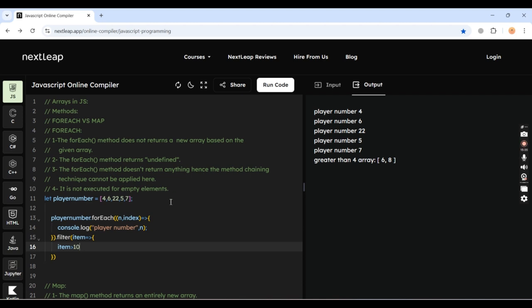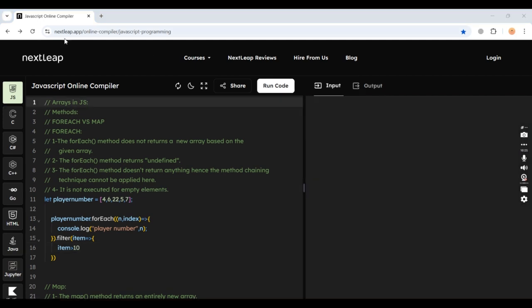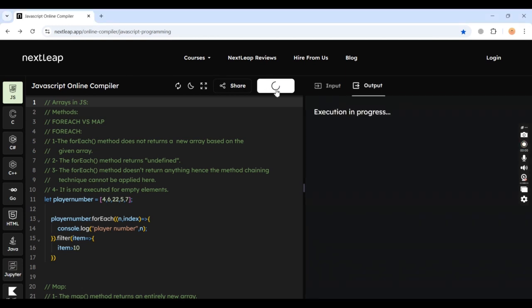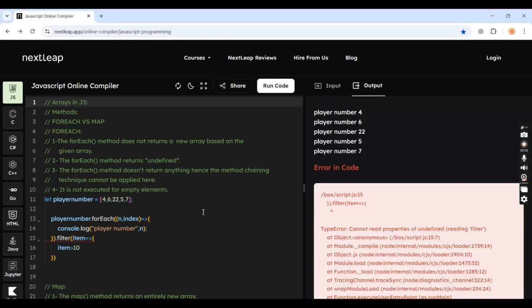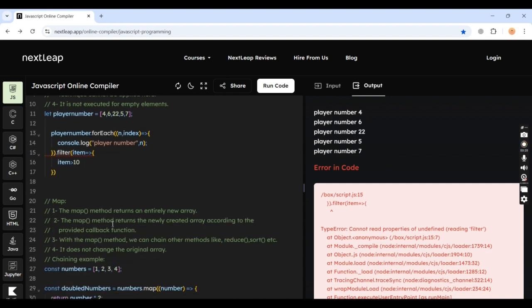So we will see what error it produces, and it is sure that it will produce an error and will not allow us to chain on the forEach method. All right, cannot read properties of undefined, reading filter, because it is not allowing to filter the items. Simply we can say that chaining is not allowed in the forEach method.